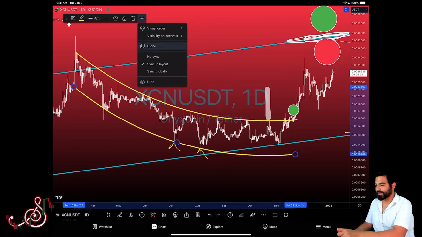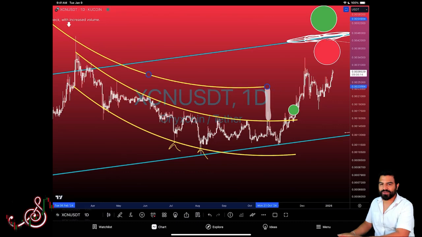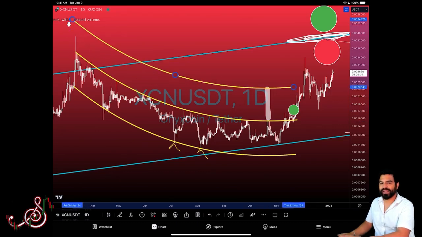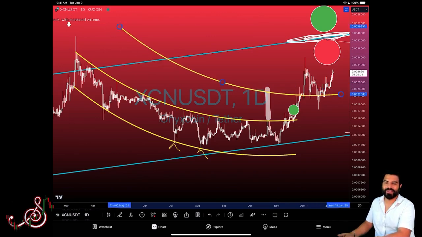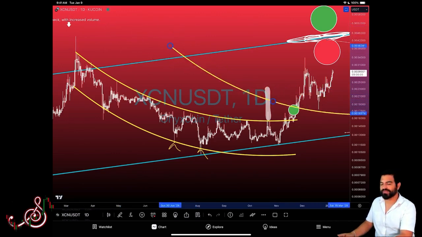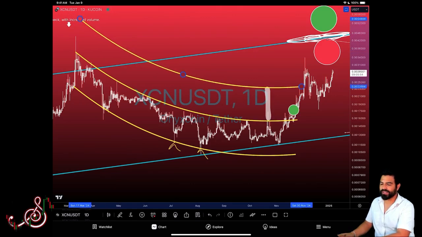duplicated the parabolic. So if this is our key angle, we can duplicate the parabolic and we can move it straight up. Now, can I move this to the left and to the right? The answer is no. I cannot move it to the left or to the right. Generally, after they level out, it's not that big of a deal. But when I'm moving it here, I sometimes can throw off my calculation. It can look right, but I can throw off my calculation. So the current version is that we only bring it to the top.